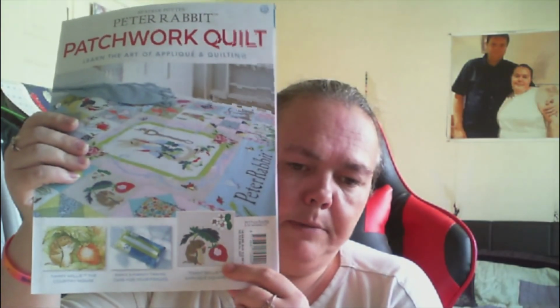So I think when I get to the next two or the next 4 issues, I think there's just a character patch to do, so I'm not too sure what the other 3 issues are going to be. I don't know whether it's cutting the squares down and now doing these first 2 strips for the quilt, but usually when it shows on the front of the magazine, there's either a character patch or a patchwork patch on the front, but there's nothing. I think the next issue there's a character patch, and then the 3 after that there's nothing on the front page, so I don't know whether there's anything to make or whether we're going to then start stitching the patches together, but we'll get to that when we get to that.